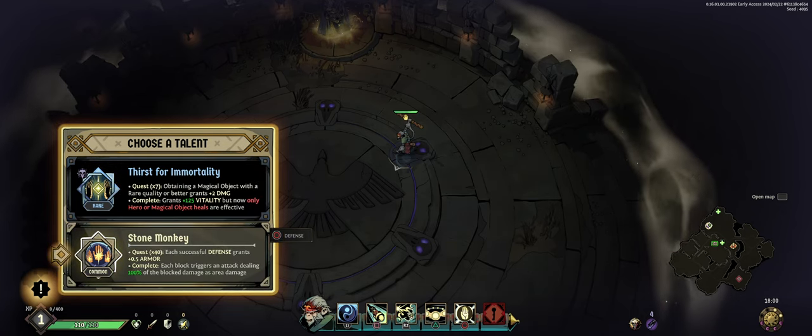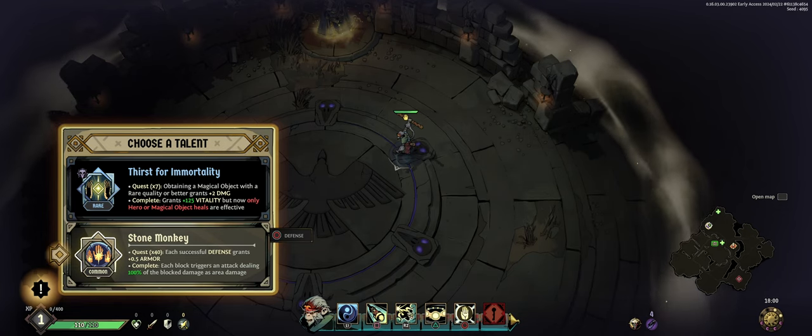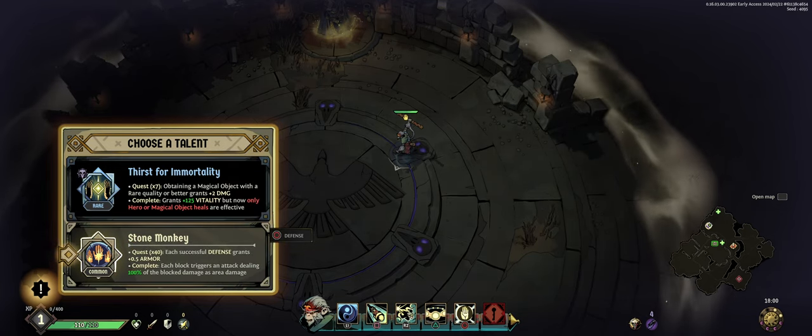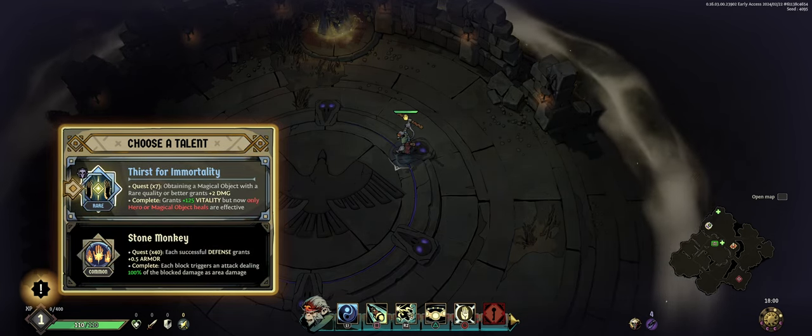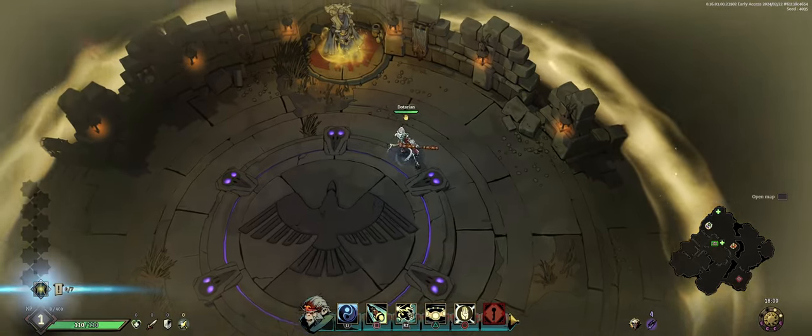I'm not good on this particular character, simply because you do have to aim your defense at a specific time, so I don't like using the defense on this character. I kind of just like dodging instead. So for that reason, I'm going to pick up Thirst of Immortality.